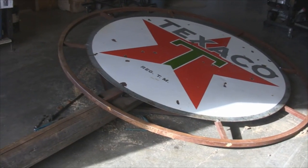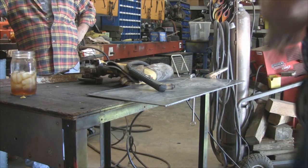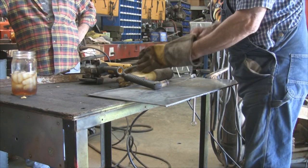When a plan comes together. Yeah, I'm not very good at freehand, but let's give her a shot.